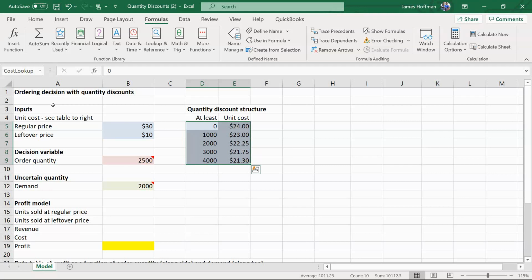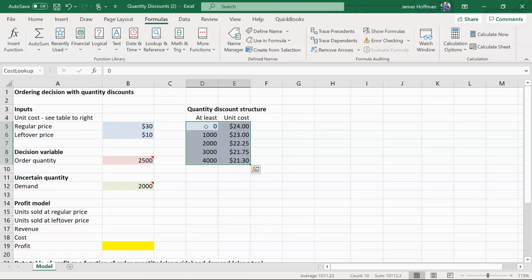So if you select the range like this together, D5 to E9, alright? No, just D5. So D5 is just D5, right there, and then you want to give a name to this whole range, D5 to E9 altogether?